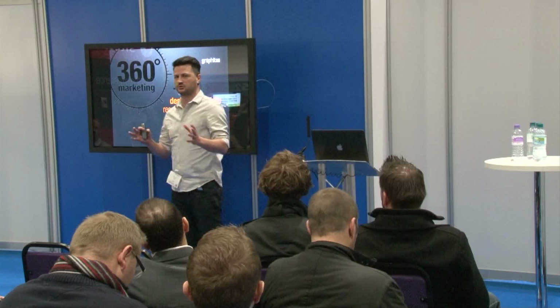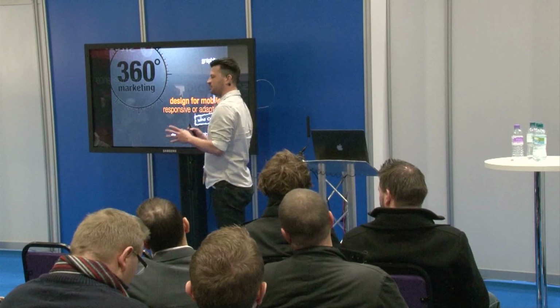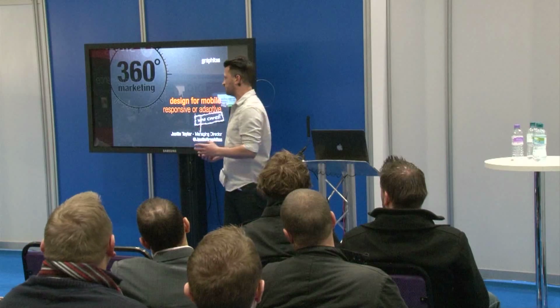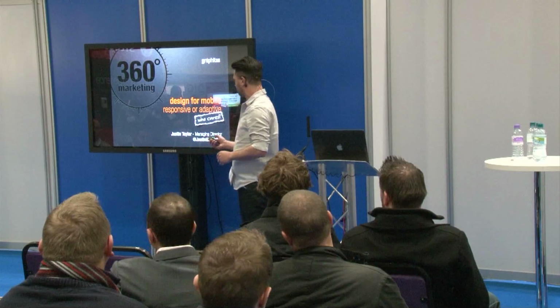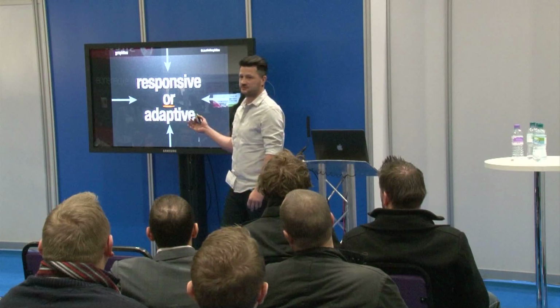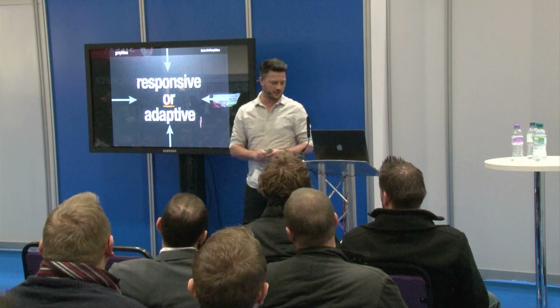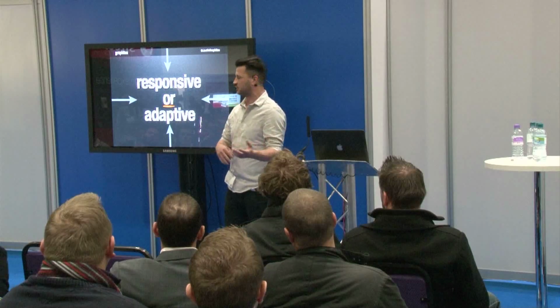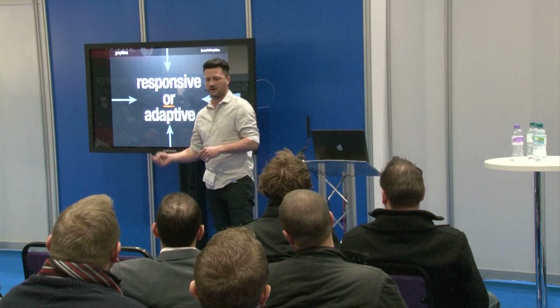Basically, what I want to just talk to you about is there's a lot of buzzwords at the moment going around the mobile industry, and they're pretty much all focused around these two, responsive and adaptive. There's a lot of conversations, a lot of talk going on about which is best. Should my site be responsive? Should my site be adaptive?